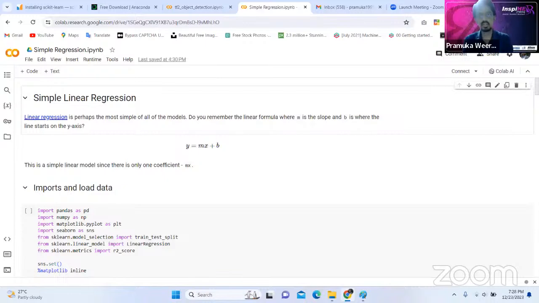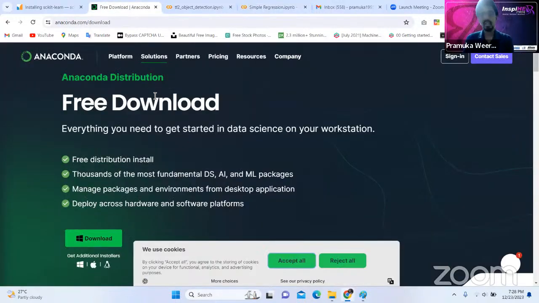So you normally don't install all these libraries into a single place, into your computer. For that, you install a third-party library manager. We call it a package manager, just like the Python package manager. You have another package manager called Anaconda, right? That's a very common package manager which people use when they work with data science or artificial intelligence applications. So first of all, download this package manager called Anaconda. It's freely available. You can go to the Anaconda website and freely download this.